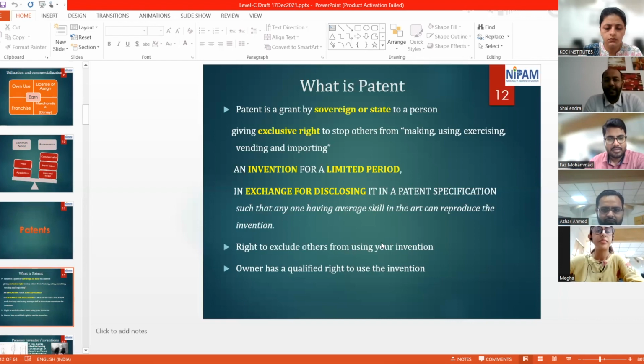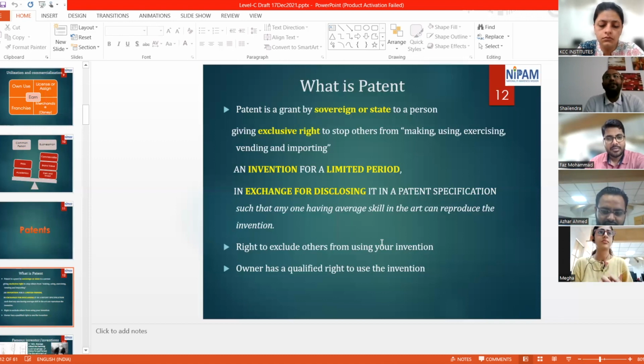Now in this slide you will understand that a patent is a state right, a sovereign right, which is given to a person, giving exclusive right to others from making, using, exercising, vending, and importing. If we talk about anything which is a state right, it means it is valid only in that country where it is filed. So if I want to do business in 5 different countries, then I should have the patent over the different countries where I'm going to do the business. If I want to do business in US, UK, China, Japan, then I should have the patent so that I can enjoy my exclusivity of the product in all the different countries. So the first thing, you need to file it in all the different countries where you want the exclusive right. That is an important aspect.